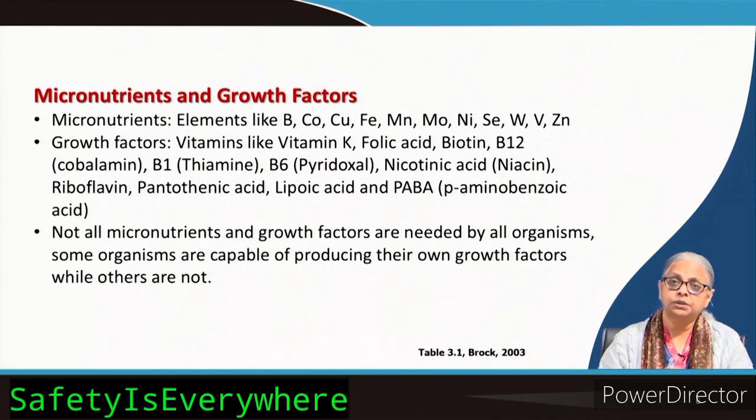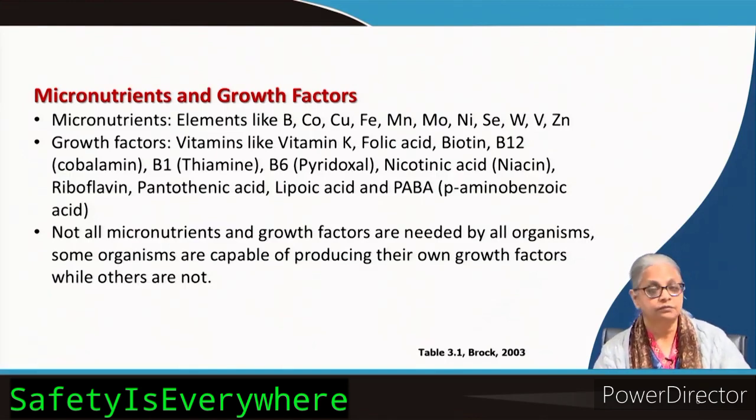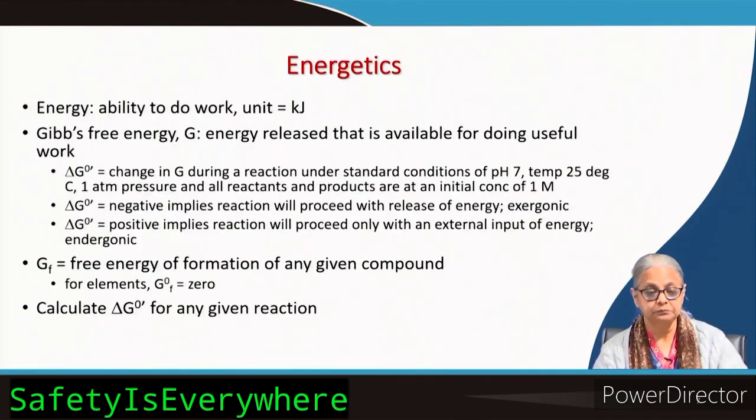Now, it's also important to remember that all micronutrients and all growth factors are not needed by all microorganisms. Some organisms are capable of producing their own growth factors, while other organisms produce different growth factors. So there are various differences between the organisms in terms of both their need and their ability to create their own vitamins and so on.